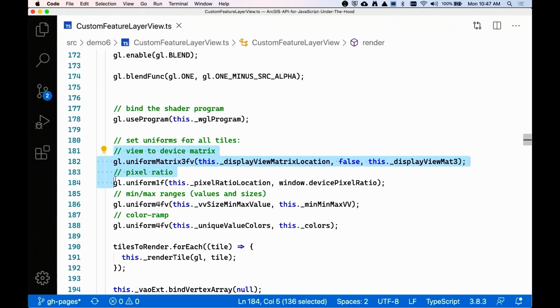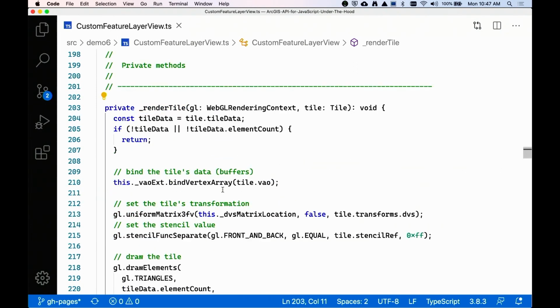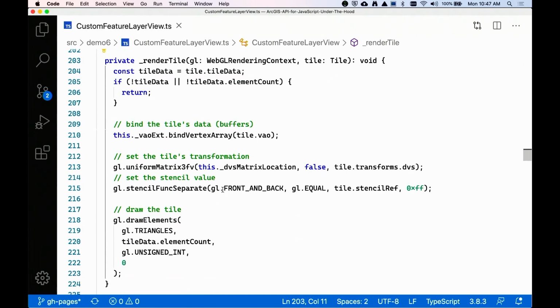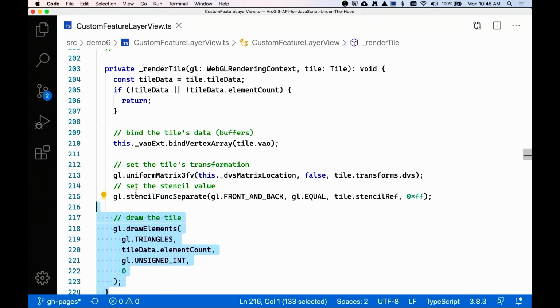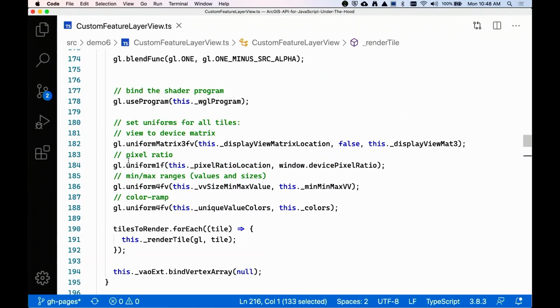Go to the render tile method. These are the two uniforms. I didn't want to go through this, but you see that rendering the individual tiles looks exactly the same as before. So how do we do that? Of course the key was to set the uniforms that set the ranges, and then there's some work that we do on the shader side.